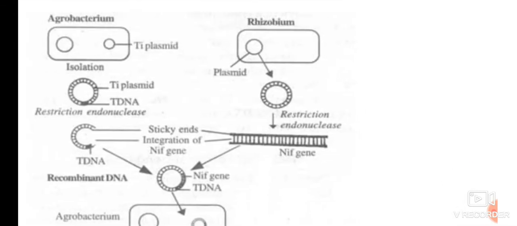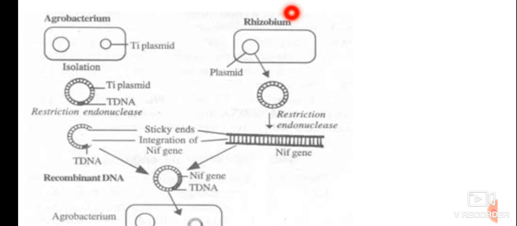This is a bacterium called Rhizobium. Rhizobium leguminosarum is a biological nitrogen fixing agent inside the leguminous plants. It is a symbiotic organism which gets into association with roots of higher plants, and there it directly fixes the atmospheric nitrogen into the plants. By making nodules, it stays there in the roots of higher plants, leguminous plants.